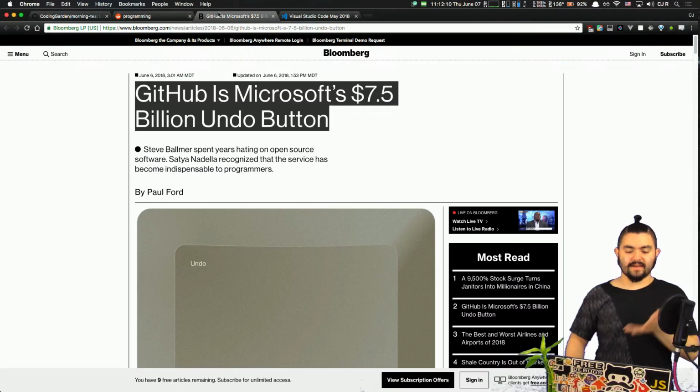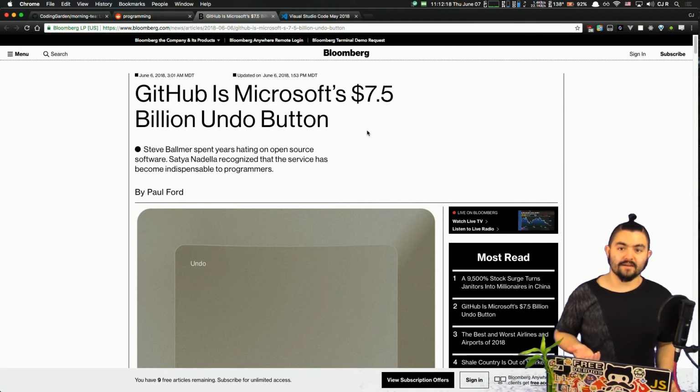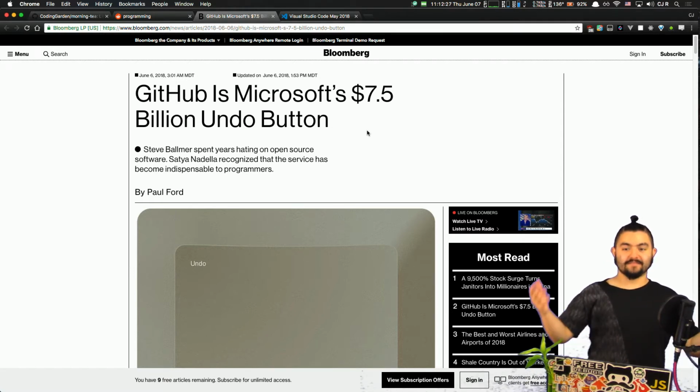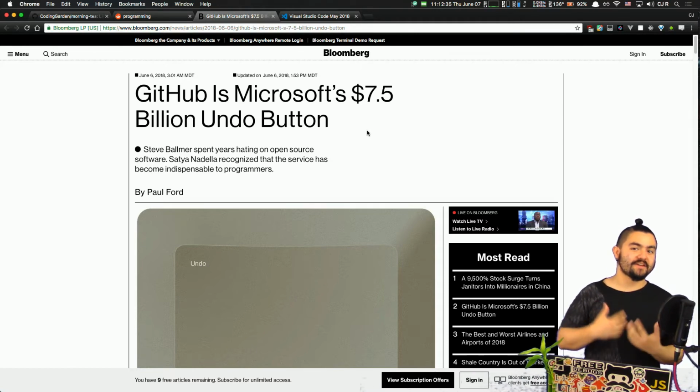And I mean, I didn't read the article, but the title here might lead to what it's talking about. So GitHub is Microsoft's $7.5 billion undo button. Now, while a lot of developers might not be taking it very well right now, it could be almost like a peace offering. Like, okay, we now own this open source method of people collaborating, and they'll keep it good and get open source people on their side.